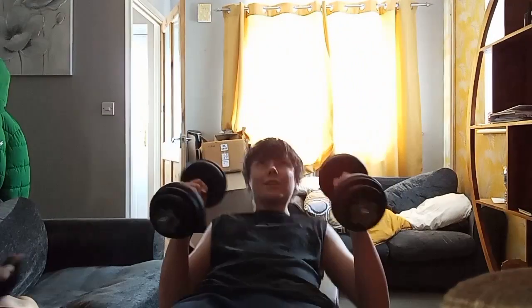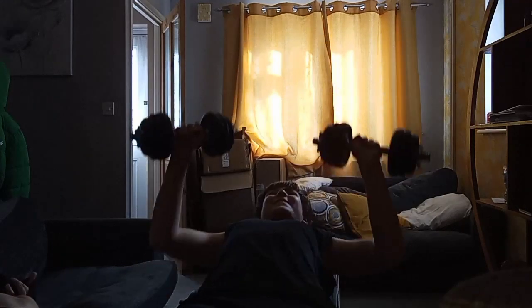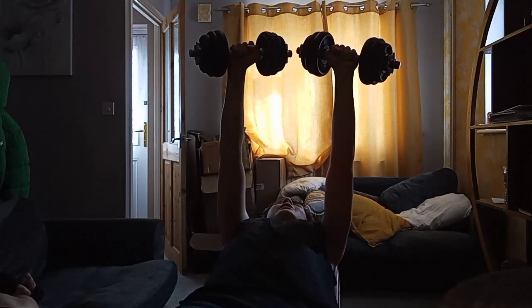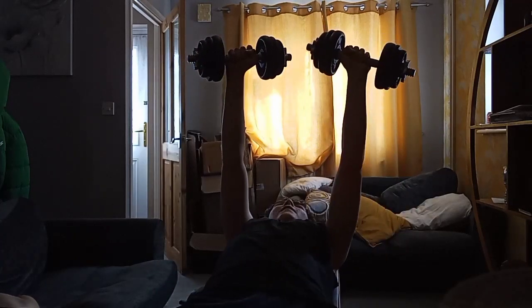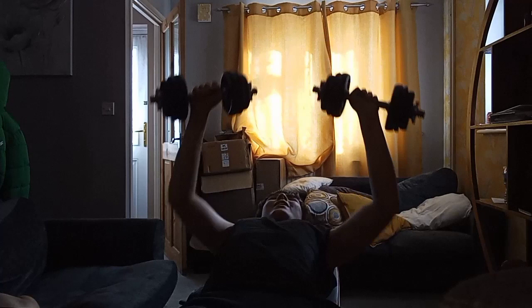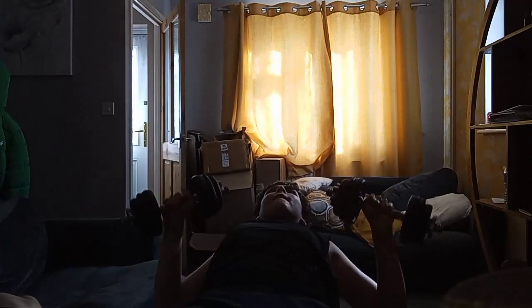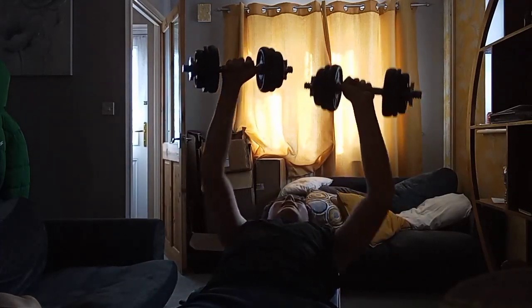Okay, last set of chest, and then I'll go on to some shoulders. Okay, here we go. Come on. Big up, buddy. One more. Breathe. In. Okay, that's good. Oh my gosh. Okay, onto some shoulders.